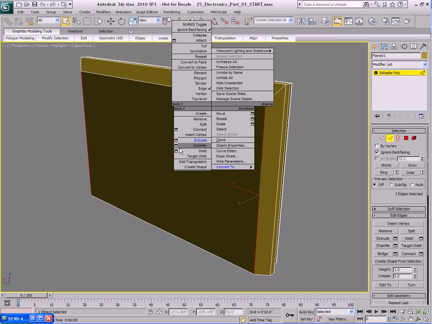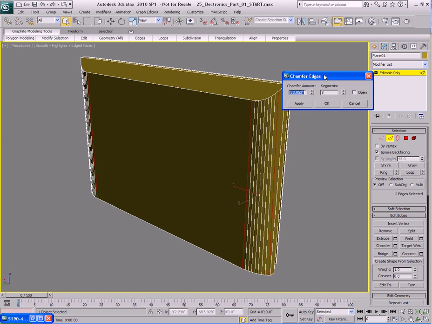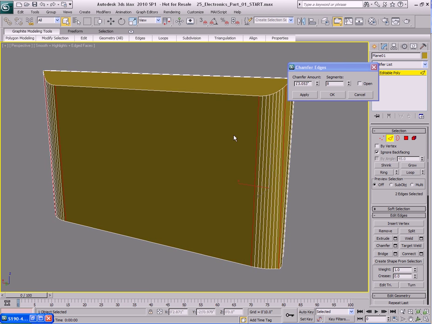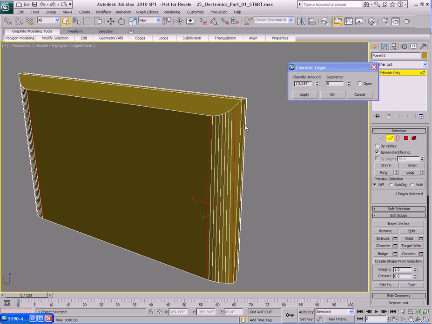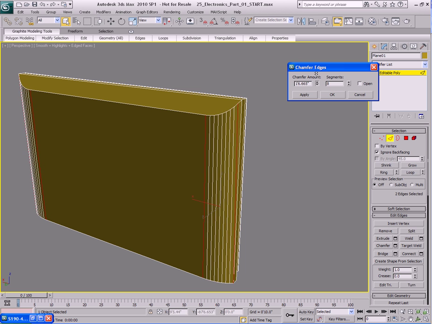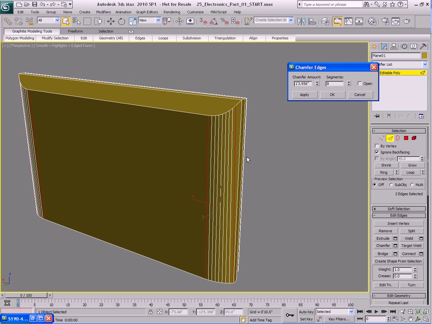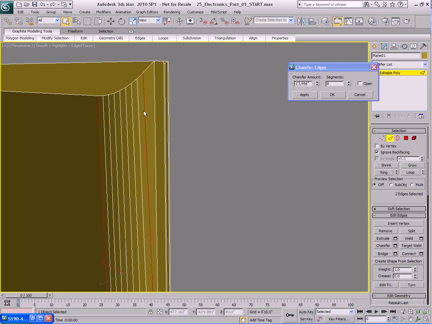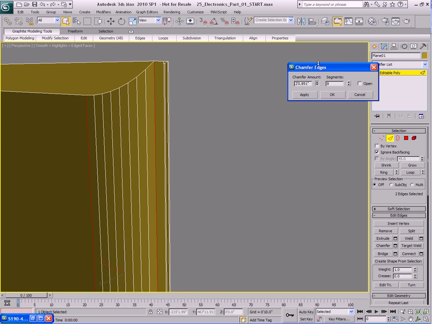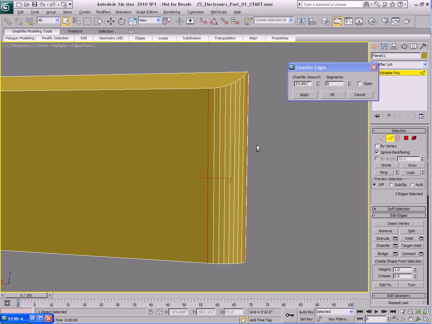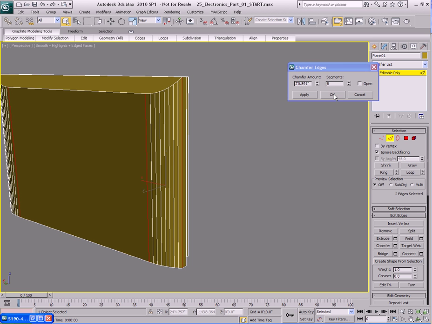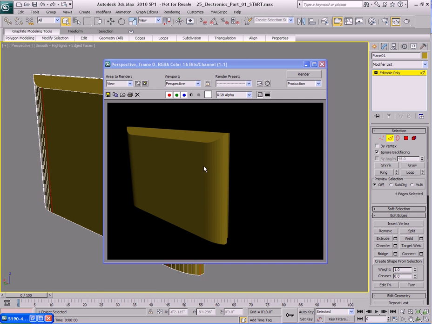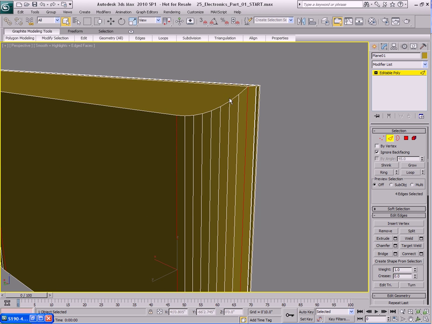Okay. And I'm going to use the chamfer tool. And the default amount actually looks pretty good. I'm liking that pretty good. Maybe I'll just push it out like this. I'm going to push it out so that the edge right here, this red one, goes into this one right there. So I'm going to chamfer it out until it goes to the end right there. Okay, like that. Then I'm going to hit 8 segments. Looks like it's actually pretty good, so I'll hit OK. Render that out. See how that looks? Starting to look like the TV, especially right up here.